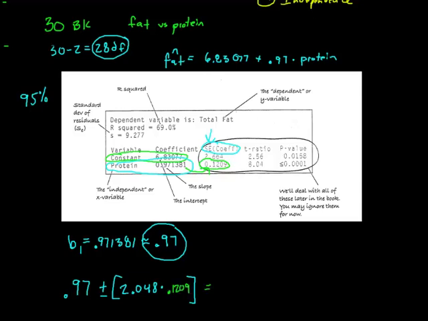So it would be the 0.1209, and that's it. I mean, look, everything you have is right here: slope, standard error. The only thing you have to look up is your t chart to find your t star. And that's based off of sample size minus 2. It's that simple.